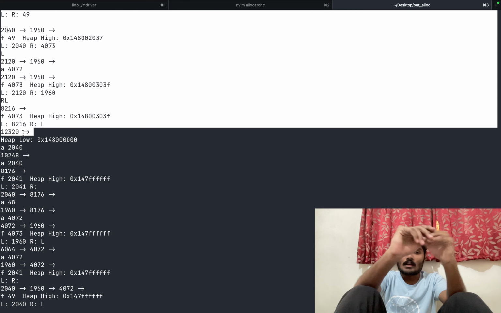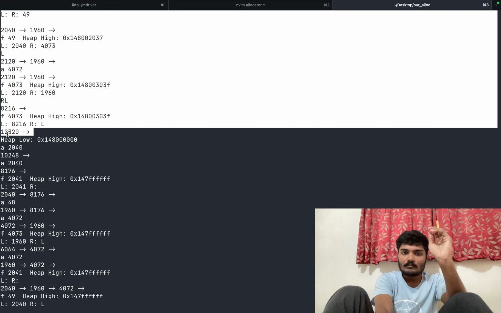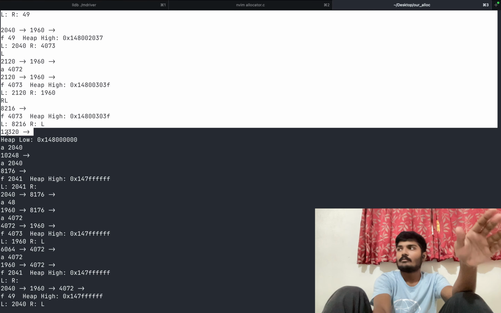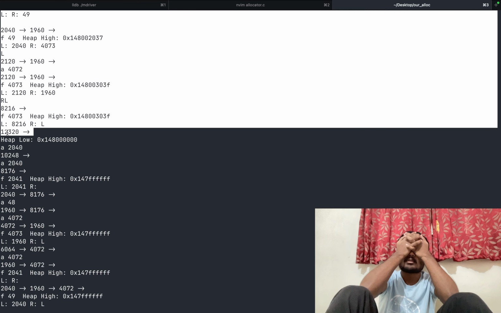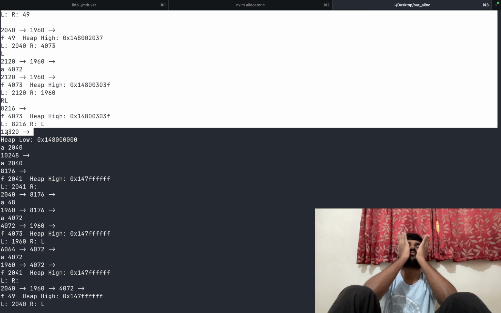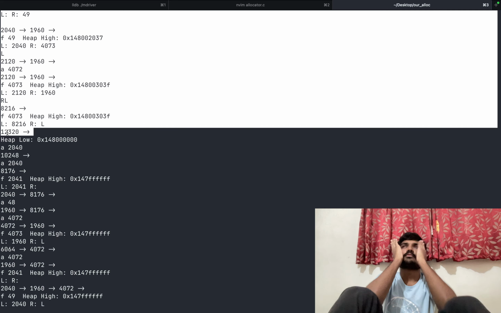But then what happens is that this does not disappear. It stays. Free pointer should again become null. Is that what I'm saying? Somehow this needs to be freed. Somehow. How do we do this?